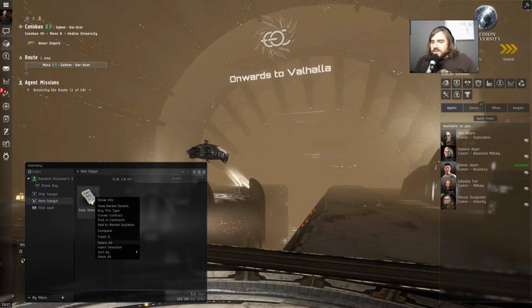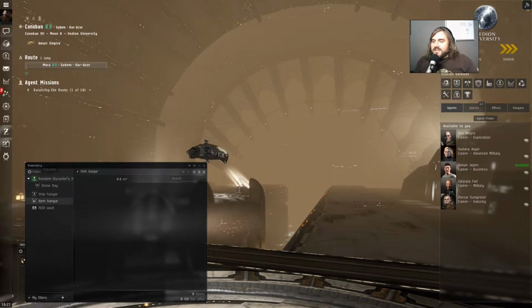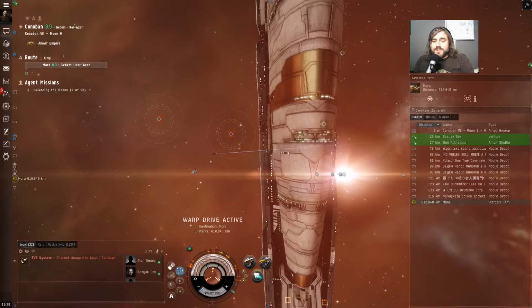Is there not a button that actually says move it to my inventory? That's kind of lame. So you have to drag it. Maybe there is. So anyway, I'm going to go and deliver these. And I'm jumping to the system.